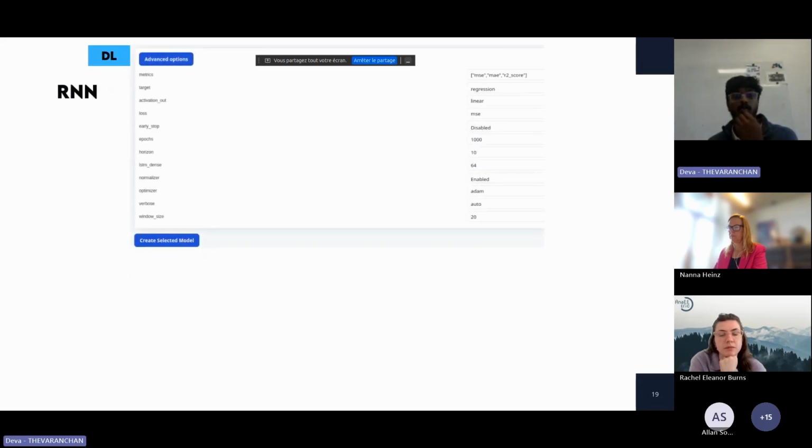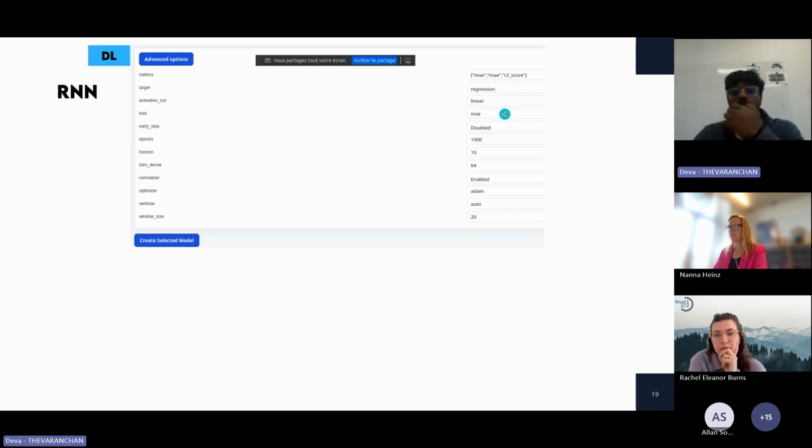Here, then, you can customize your model more. Here you have an example of the RNN model of deep learning. You can customize the metrics values and the target type. We use a driver to detect the target type automatically, and sometimes it can make mistakes, so you can correct that. The activation of the target type.